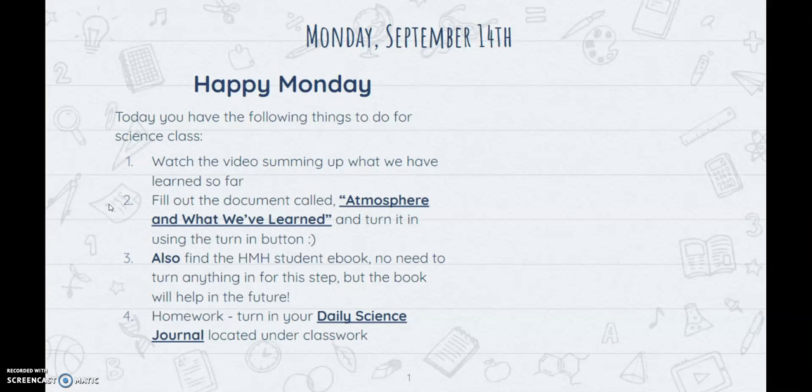Thirdly, also find the HMH student ebook. No need to turn anything in for this step, but the book will help in the future. Did you guys know books contain information? True story. Not only that, but your test or your quiz or your slideshow or your worksheet ask you for information. So a book contains information and your worksheet asks you for information. Read the book and you'll know the information. Bing, bang, boom. And I'll show you that book in a bit.